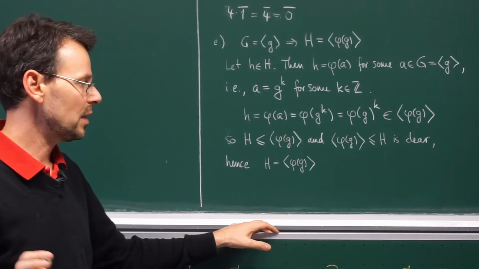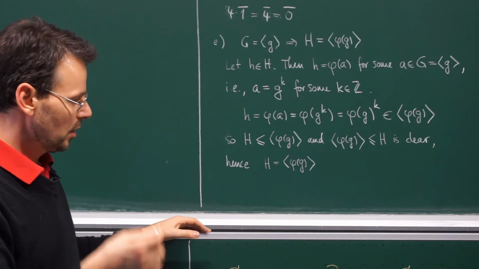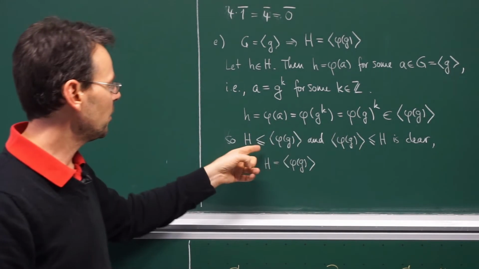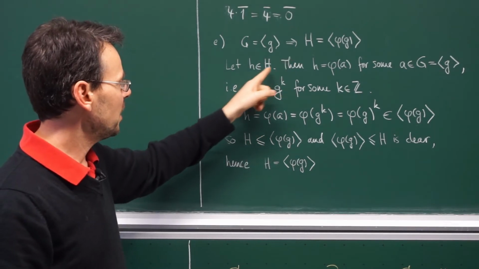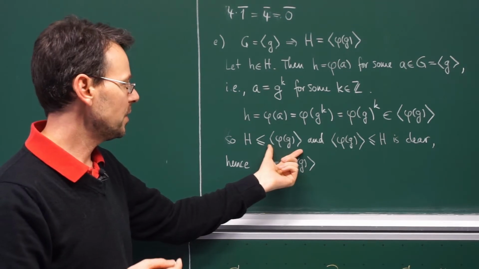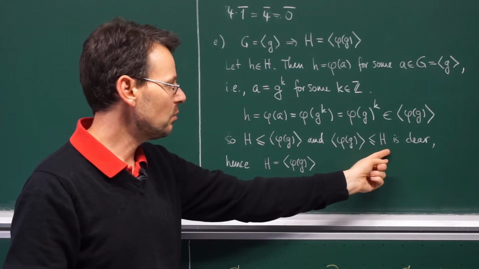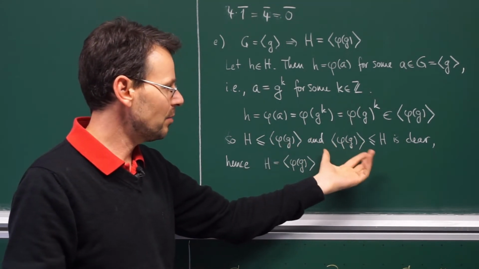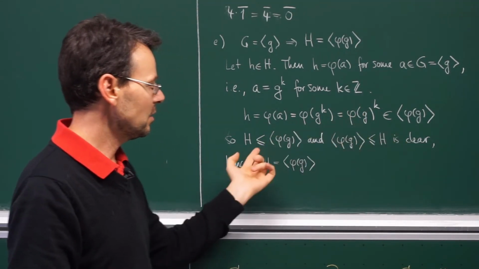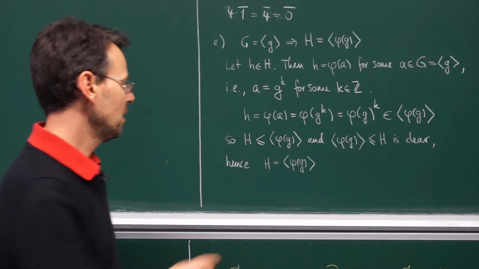Okay, and to be perfectly fair to all the new students or real beginners, let's just write it down. So this here shows if h is in H, it also lies in here. So H is a subgroup of this here, and clearly this is a subgroup of H because it consists of elements that lie in H by definition, all those powers. So this taken together shows that they must be the same group.